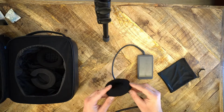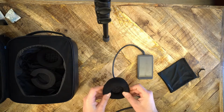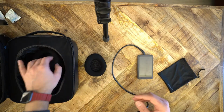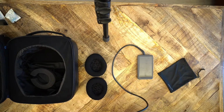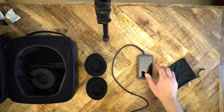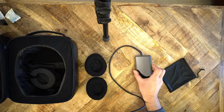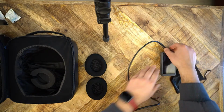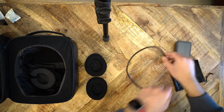The bass on these is really good for an open-back pair of headphones. I mean, these are open back. And I was astounded. The bass is clean and it hits with emphasis. It's not jarring by any sense. It's not bone shattering, for good reasons.